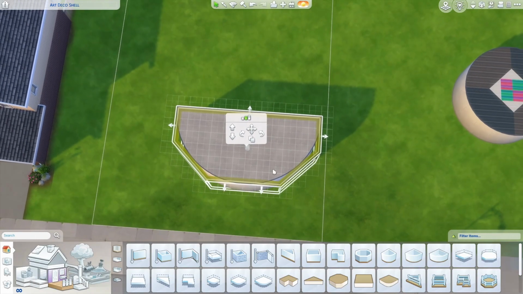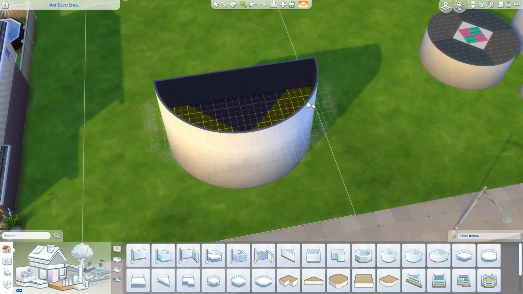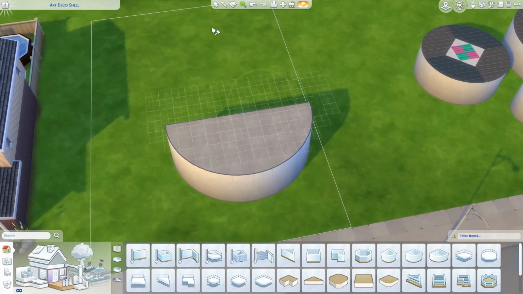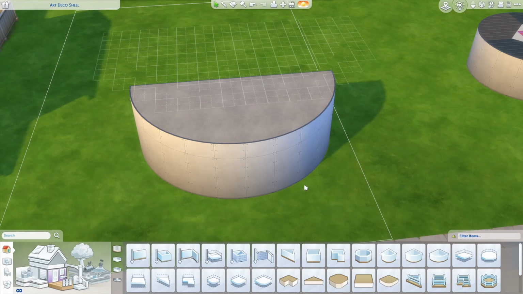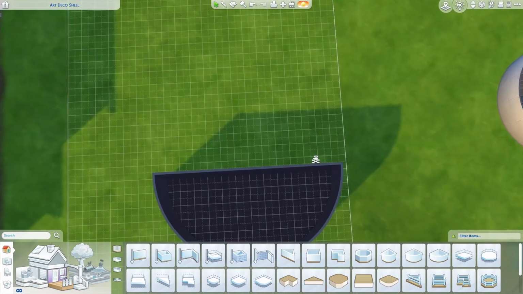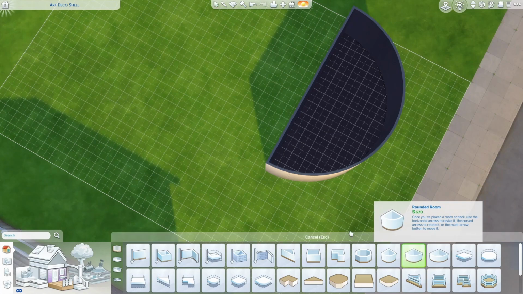Now, very important, copy this right now and place it on top of itself. Delete all your walls, you don't need them. But we are going to need to turn this into a platform later, and it's just going to be a lot easier to get that prepped now. Back to the ground floor, we do need one other curved room, which is the rounded room large.